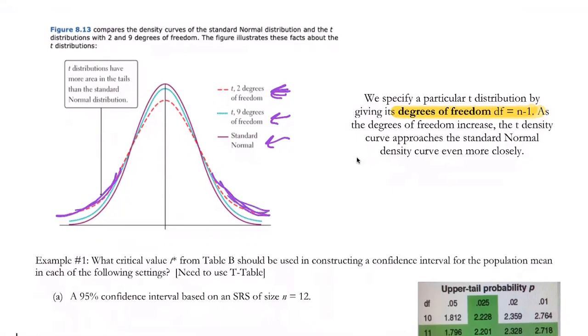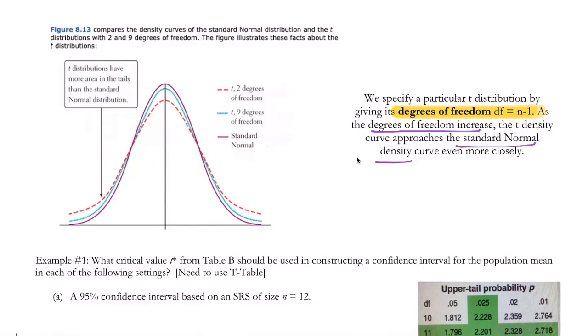There's more in that tail than there is in the 9 and then there is in the normal. So in the T distribution, as your degrees of freedom increases, the distribution itself gets closer and closer to the standard normal. So that's written down here as well. As the degrees of freedom go up, the T curve approaches the standard normal curve even more closely. So as you can see, even 9 is getting closer. If you do 10, 20, 30, that's getting closer to the normal distribution. And eventually it'll be approximately the same. But the T distribution depends on that sample size. So that's one key takeaway of this lesson as well.